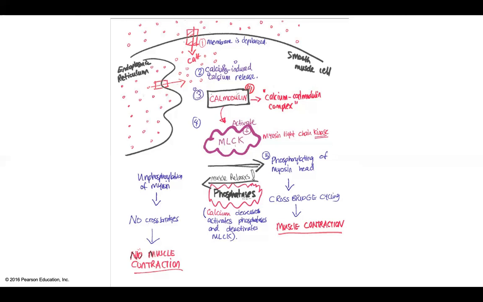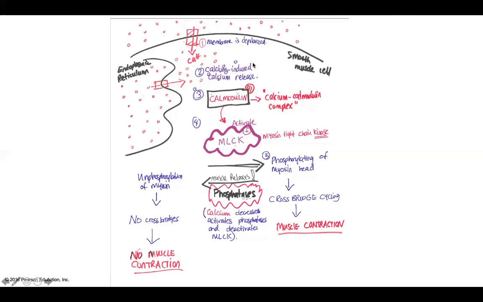That depolarization, that stimulation of the muscle, is what opens up the calcium channels. So we open up this calcium channel on the membrane. When the membrane depolarizes and calcium starts coming in, we trigger the release of more calcium from the SR, the sarcoplasmic reticulum. This phenomenon is known as calcium-induced calcium release. So when calcium first comes into the cell from the outside, it then triggers more calcium coming from the storage area inside the cell.